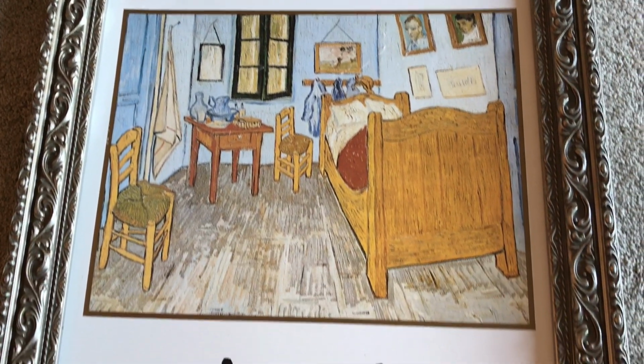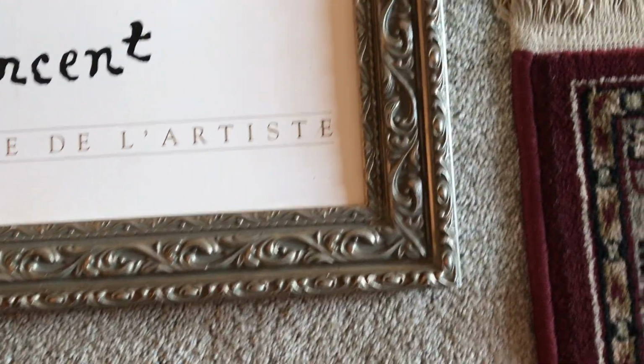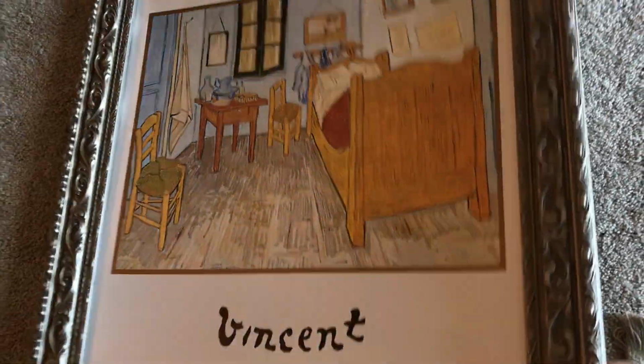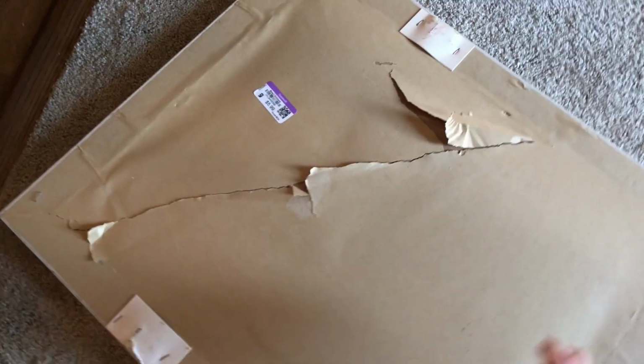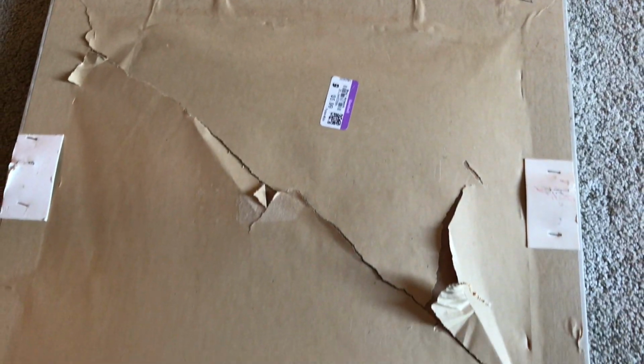This picture is definitely not anything that I would ever choose for my house. I did think it was really ugly. And the thing that really was promising about it was the beautiful frame. So I decided I could work with it. It was $5.99, which I thought was a very high price, but my husband pointed out the frame is gorgeous, and to buy the frame you would spend way more than that.